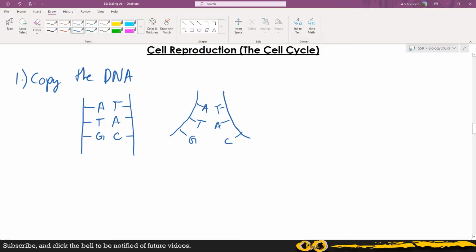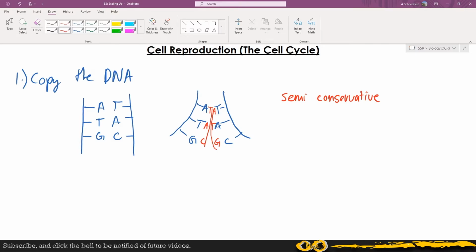Then what's going to happen is new base pairs are going to come and link in, replacing the old pairing that has been opened up. And that'll form a new sugar phosphate backbone and a new section of DNA. You will end up at the end with two sections of DNA, and we call this a semi-conservative model of replication. What that means is that the two new molecules of DNA will be half new and half old.